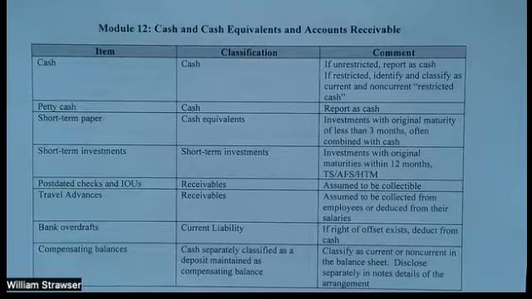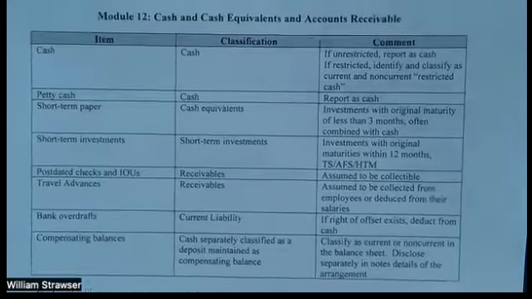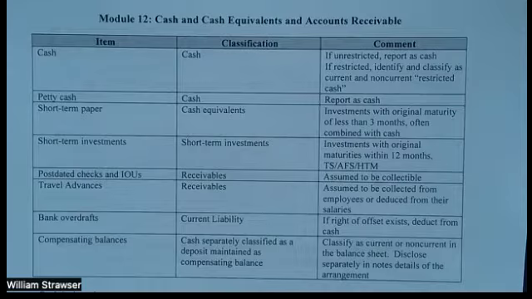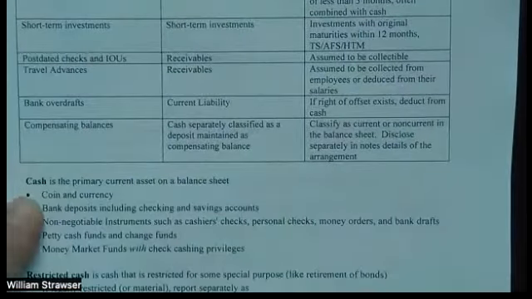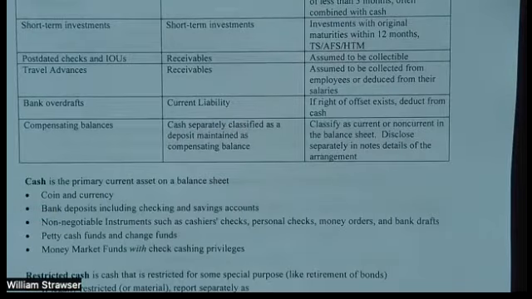Just looking at this briefly, some of it is pretty self-explanatory, and I won't belabor it, because like I said, I have a lot of stuff to go through today. If it's cash, paper currency, and this extends into, if you read the verbiage below, coin and currency, any bank deposits that include checking and savings accounts. So it doesn't have to be in the till, in the register. If I have a business checking account, that's cash. A savings account for the business, that's cash.